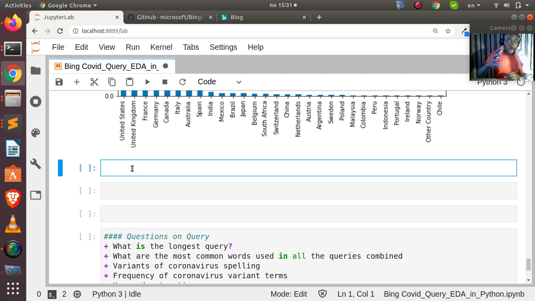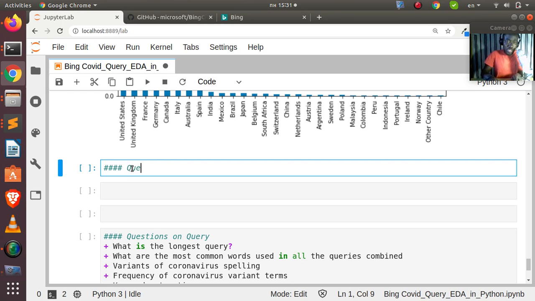There's also another one on prevalence, which we can do later on, trying to compare the prevalence and the searches, right? So where there is a lot of disease, is there a prevalence there? So we do that one after doing the rest, right? Because that is another thing. You have to pick the COVID cases data set from somewhere and then apply them. But let's work on this one first, then you continue.